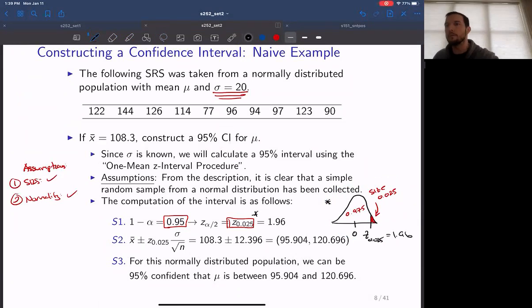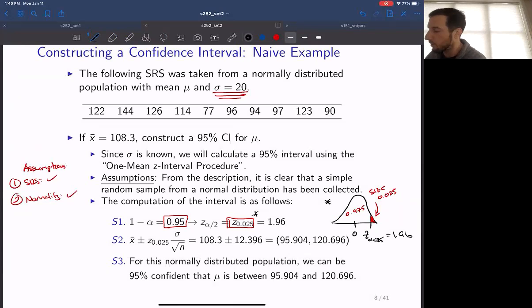Now, I assume that some of you haven't seen this kind of thing in a while, so I'm going to go over another example of finding this when we build a confidence interval from scratch. But these are, again, just drawing back on working with the standard normal curve. So if you're not sure about how this is being done exactly, you just need to review working with standard normal random variables. And there will be tons of examples that you can use for this. I can give you some too if you need some practice.